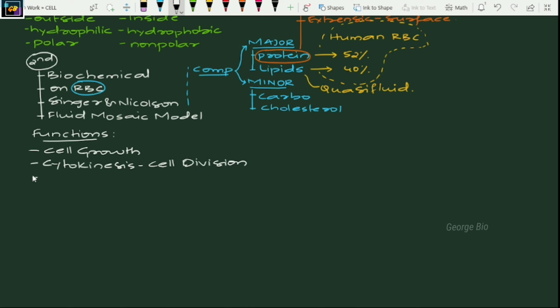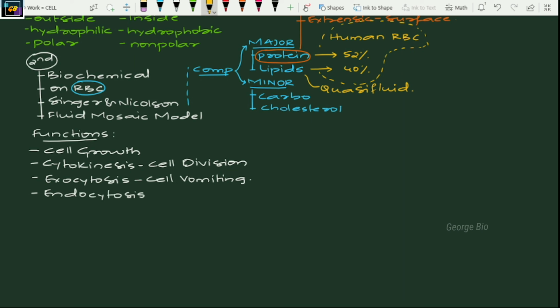Now, it also throws the materials out, and this property is called the cell vomiting process, or exudation, or else excretion process, or else we can call it exocytosis. Ex means outer, right? So this process is called the cell vomiting process. Not only throwing the materials out, it also takes the material inside, and this process is called uptake, or the cell eating process if it is a solid material. If it is a liquid material, it is called the cell drinking process, and this is also called endocytosis.